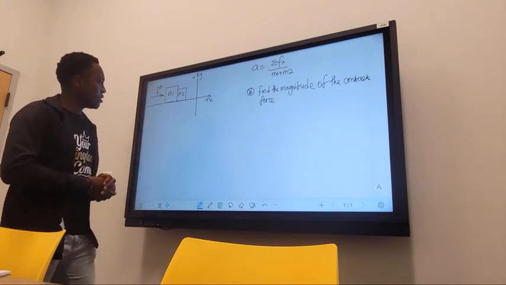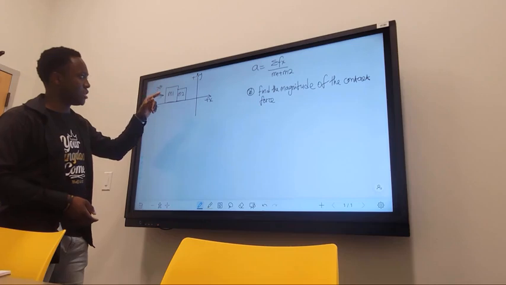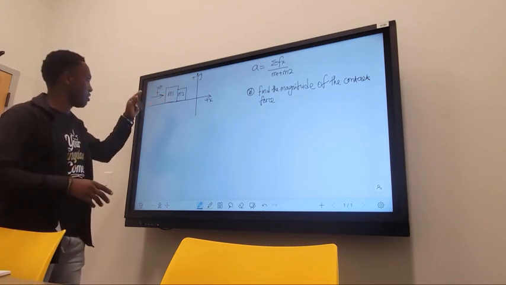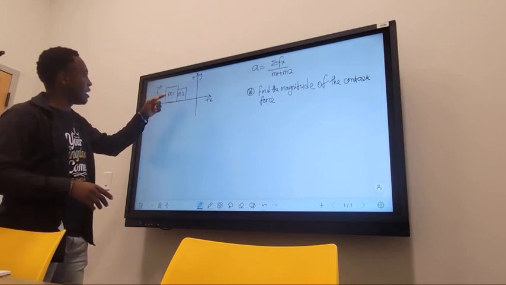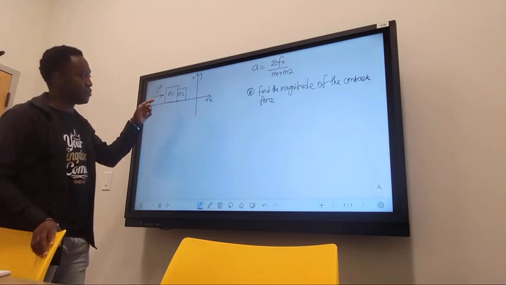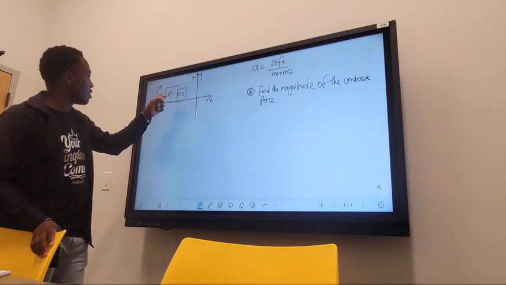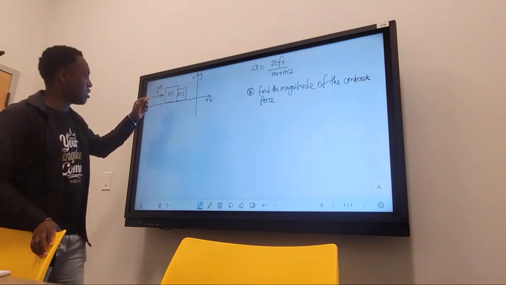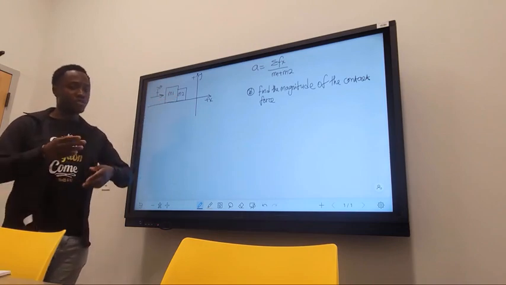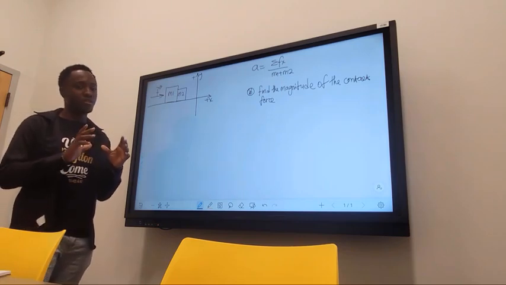So the contact force is a force that exists between M1 and M2. Since M1 and M2 are independent masses being accelerated together by the force F, M2 is going to have some kind of contact force on M1, and M1 is going to have a contact force on M2, which is the main force pushing M2. M1 is being pushed only by the force, but is being resisted or dragged backwards by M2. Just to understand what I'm trying to say, let's break down the masses into individual components.